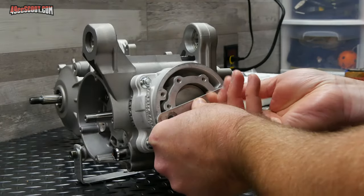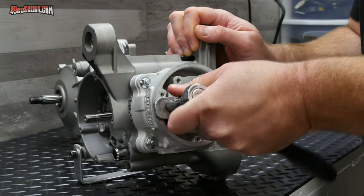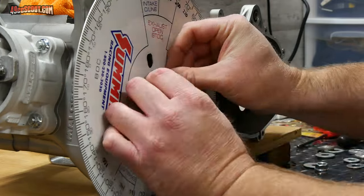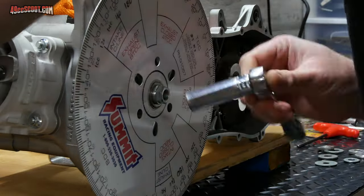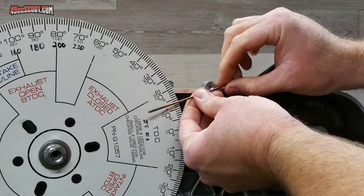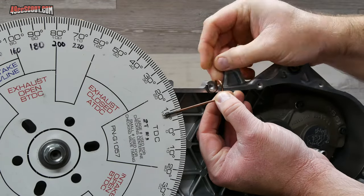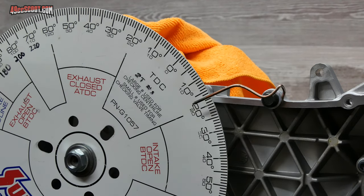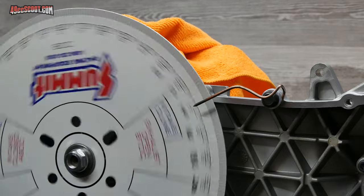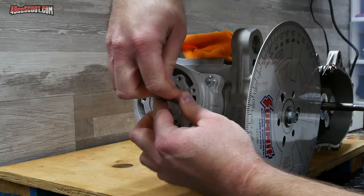Before removing the cylinder and the current gasket, I wanted to do a check with a degree wheel to see what the exhaust and transfer durations are, at least roughly. I expect Malossi's numbers to be accurate, but it never hurts to check, and honestly, I kind of enjoy using a degree wheel. To be as accurate as possible with the numbers that I'm going to see, I should actually switch out the gasket to the one that I'll use, because base gasket thickness will affect duration. However, 0.06 millimeters of gasket thickness is gonna have a very tiny effect, so this will be close enough for me.